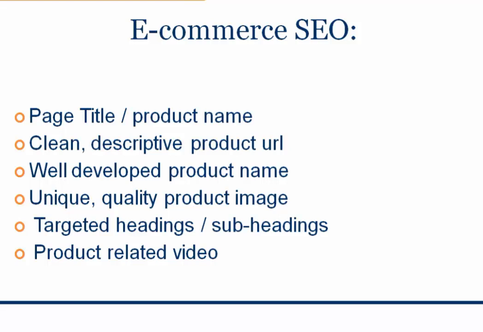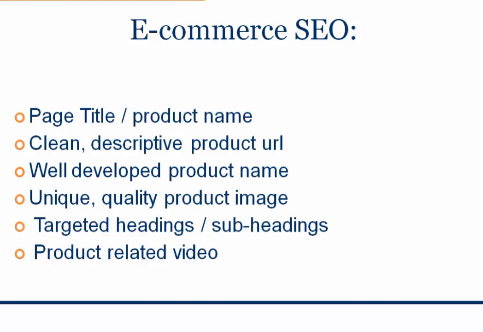The product details should be unique and there should be a quality product image, because most of the buying decision is taken based on the image and video. A client would buy a product on your e-commerce website based on the image and based on the video. So it is extremely important to have a better quality and a product related video and image.